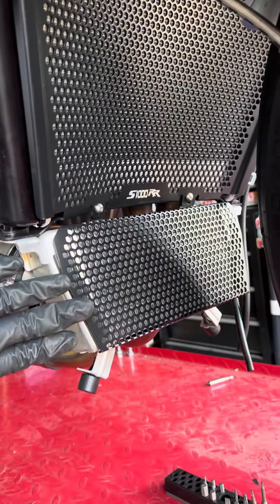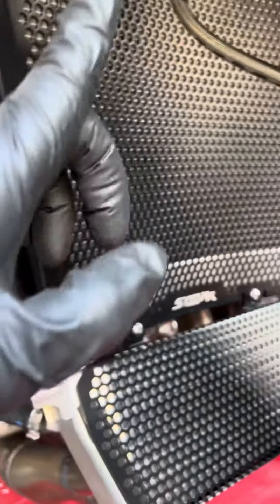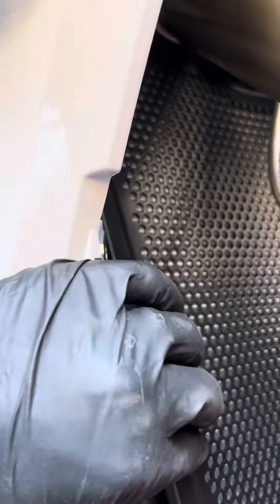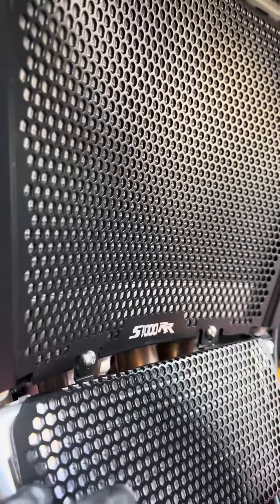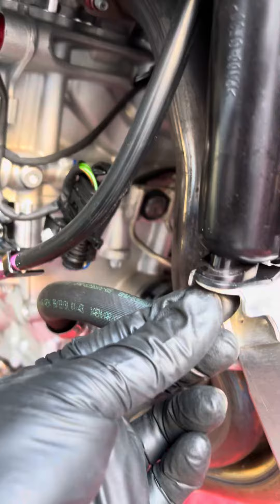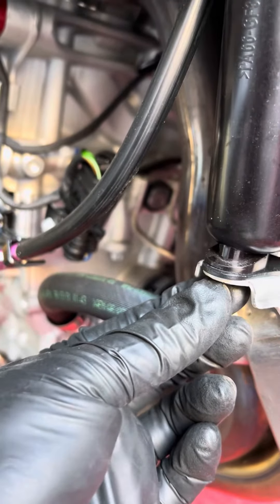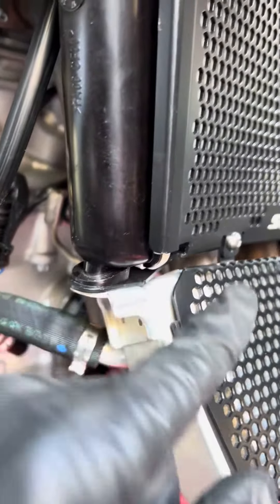It was needed. Once you go to install it, it's so simple — there are two hooks on the top right there, and you literally just place it and it doesn't move. It's designed really, really well. Just make sure that when you install this, you loosen these bolts — these are the brackets for the oil cooler.